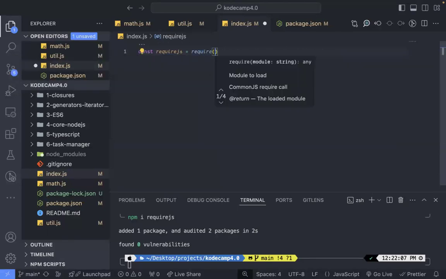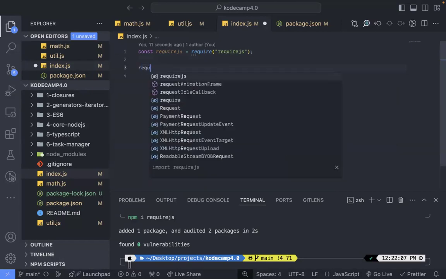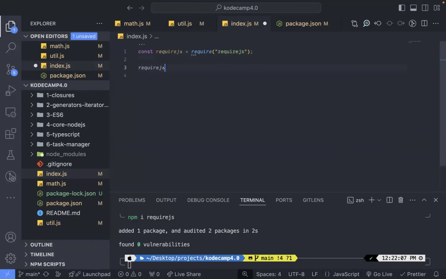Now we want to require the requirejs that we installed. What we do is we configure requirejs by saying requirejs.config. It has this config.